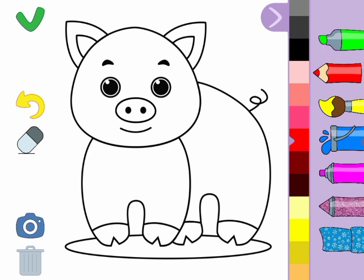We will color and learn about colors. This time we will color a pig, which is very nice. Do you know this pig's favorite food? Do you have a pet pig at home? Let's start coloring this pig. Are you looking forward to coloring it? Let's get started.